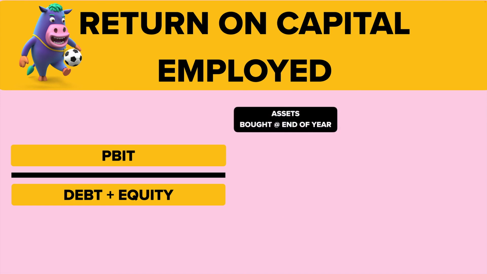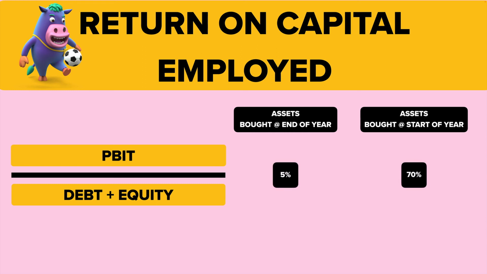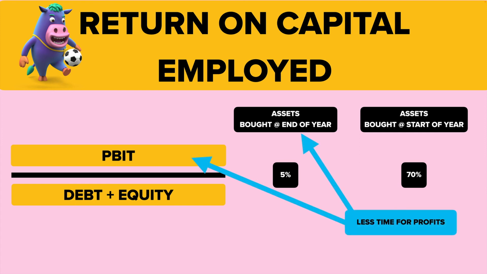Finally, have a look at timing. If you buy assets at the end of the year compared to buying them at the start of the year, your capital employed will stay the same because you've still got your assets bought however way, let's say by debt. But it's the profits that make the difference. If you bought them at the end of the year, you've got no time to make any profits. And so therefore your return will be a lot lower than a company who bought assets at the start of the year. Now, we're not saying one is right or wrong. You're just trying to explain this is the reason why the return on capital employed is different.